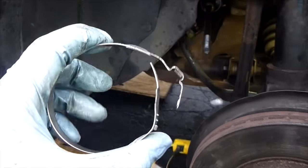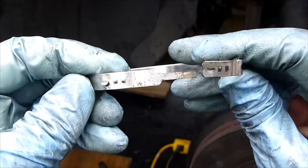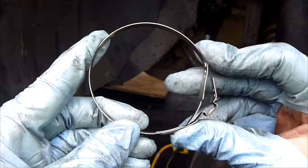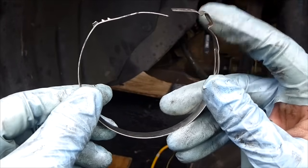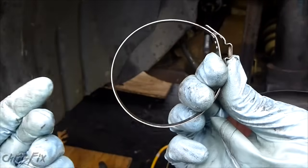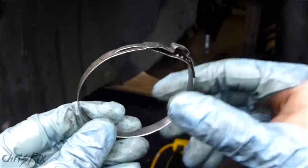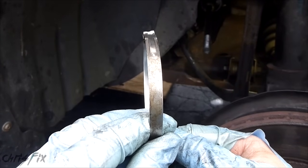So remember before I was talking about the clip — that is a sacrificial clip that holds on the boot, where you put your screwdriver in, twist it, and it opens up. Well, it's only a one-time use clip. So either you get a new one, which is hard to find, but one temporary solution is to use zip ties. I went to go get a kit and for the new bellows boot it came with zip ties. So although it sounds kind of cheap, the thing doesn't really move very much, so it's okay to use a zip tie. It's not a permanent solution — it'll eventually get old and brittle — but until you can find one of these, a zip tie is an okay route to go. You could also use the stainless steel version that has a nut at the end, except they're hard to find that narrow.